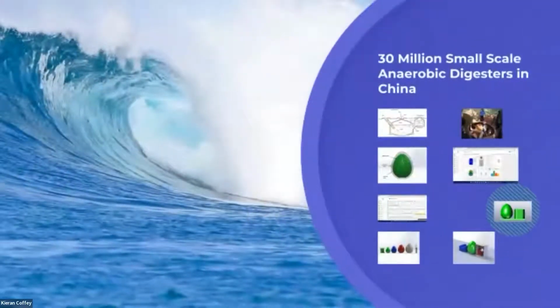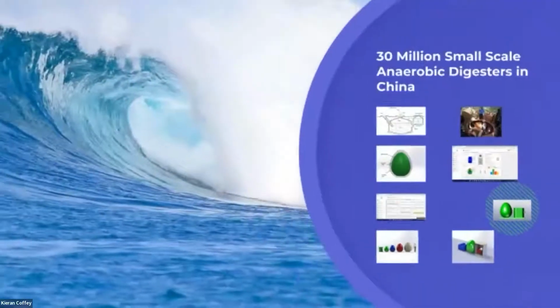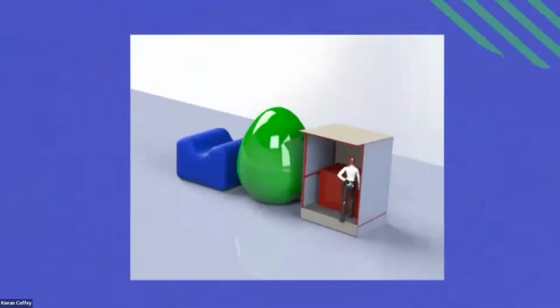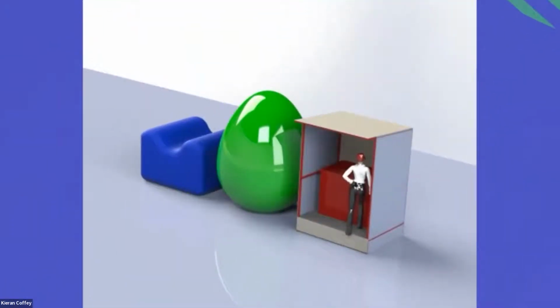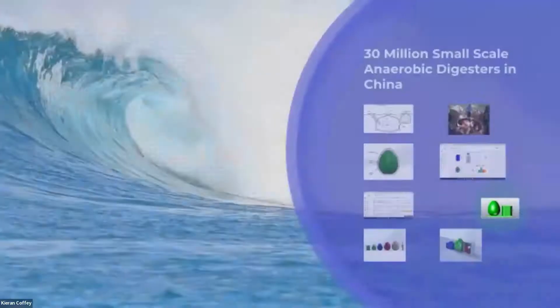We provide a range of digesters, not just domestic digesters. The domestic digester will treat about half a ton of food waste per year, but we have solutions to go up to about 15 tons of food waste per year. As you can see here, the arrangement is slightly different with a kiosk and a sink and a larger egg outside, but the concept and the functioning of it is the exact same.